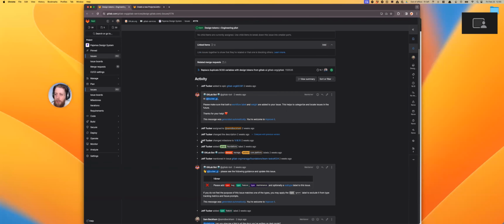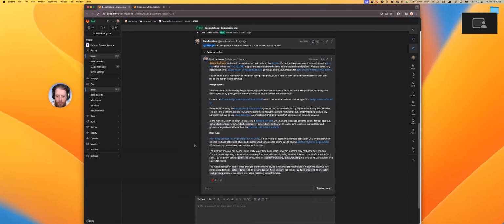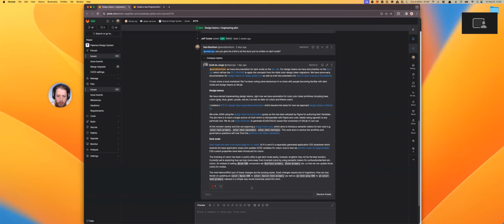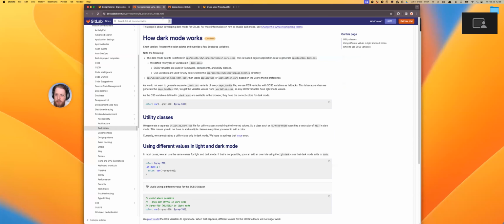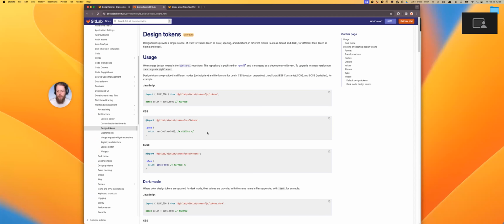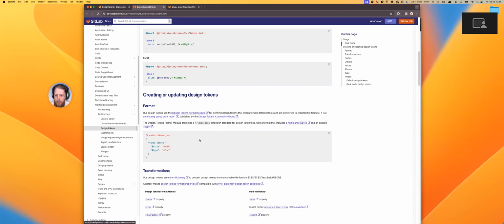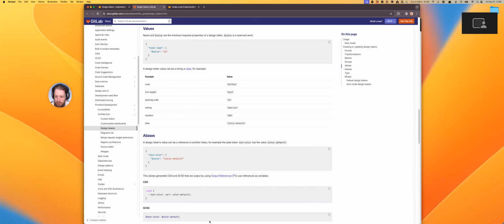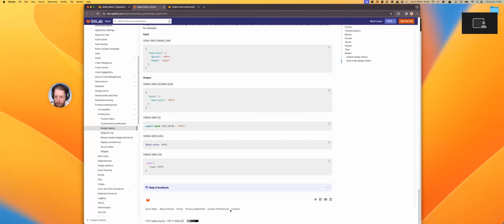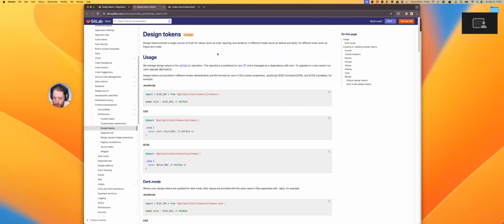issue, I'm going to send them the, that's dark mode. Is it this one? Yes, design tokens. I'm going to send them our design tokens documentation. This is what it is currently. I want them to read through it. I want them to understand what design tokens are, when to use them, and sort of when to reach for them and what to do. So they're going to read through that.